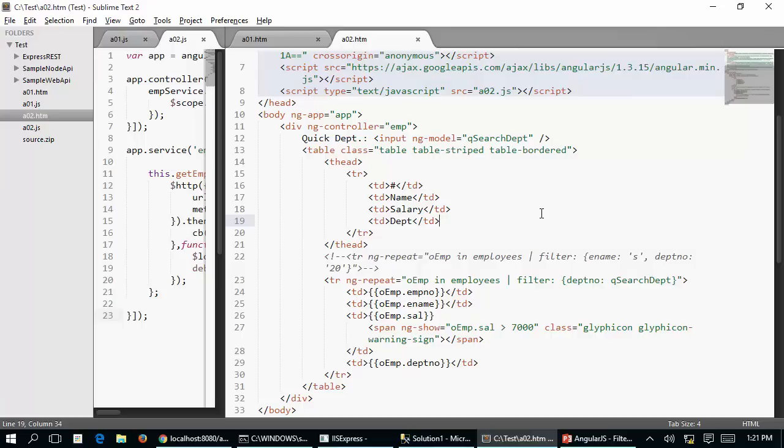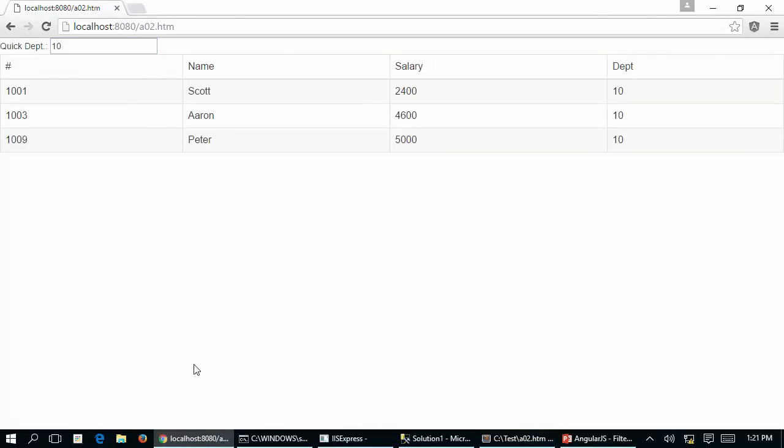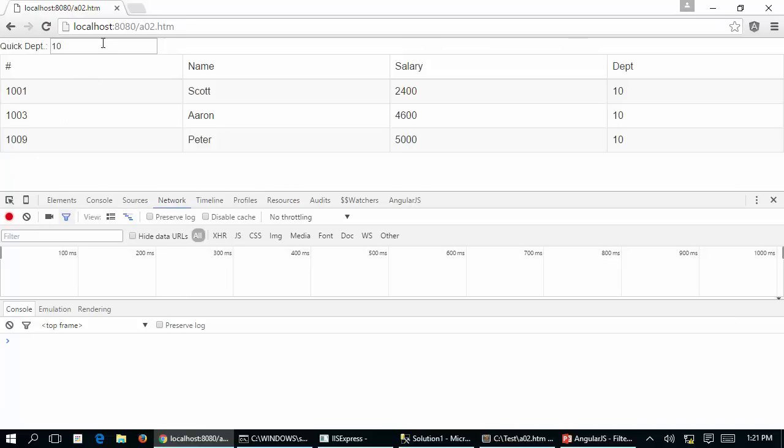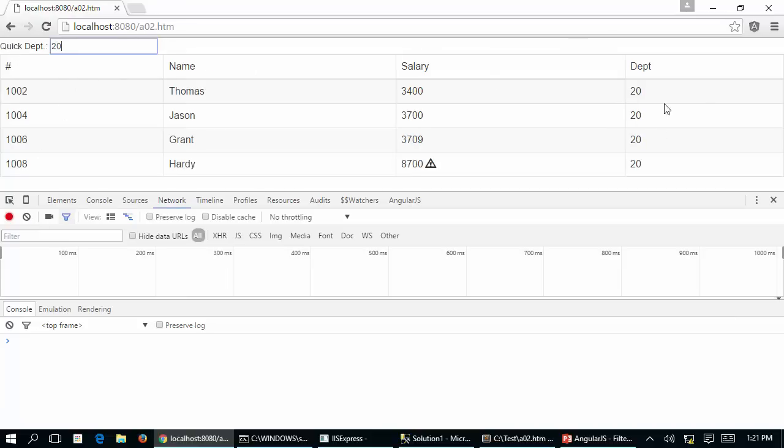But again, make sure that everything happens at the client side. No server side interactions will be made. For example, if I go to network, you can see the moment I type in 20, I have 20 filtered, but no communication happens with the server. All this data and all the filters being applied by AngularJS happen at the client side, and none of those really go to the server until and unless you write your own custom filters. But anyway, for now, I think we understood what exactly filters are and what all the filters are which come with AngularJS by default.